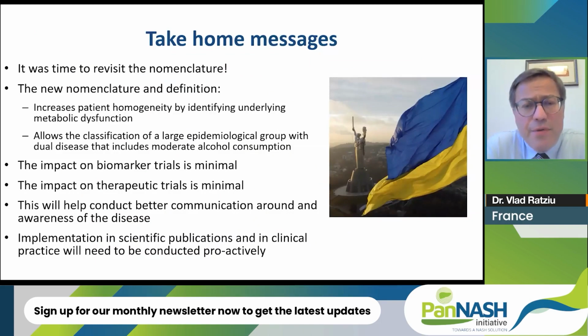It was clearly the time to revisit the nomenclature, and the new nomenclature and definition, in our view, increases patient homogeneity by identifying the underlying metabolic dysfunction in these patients, and also allows the classification of a large epidemiological group with a dual disease that includes moderate alcohol consumption, as explained previously. The impact on biomarker trials is minimal, and the impact on therapeutic trials is also minimal. So we hope that this will help better identify these patients, increase awareness of the disease, and optimize communications around this disease. Thank you for your attention.